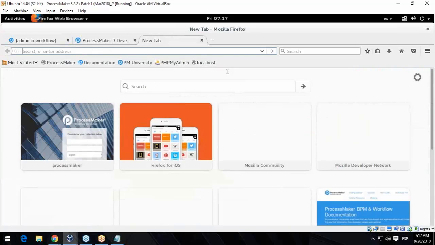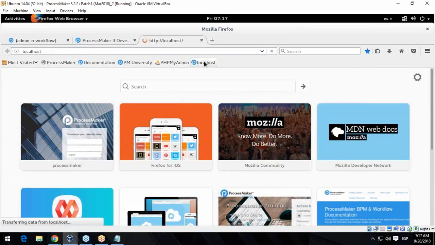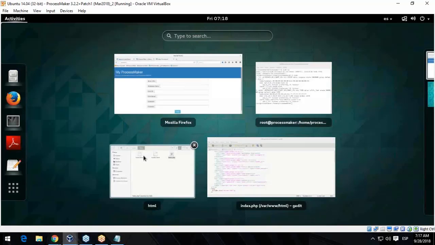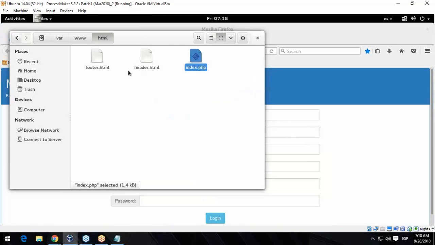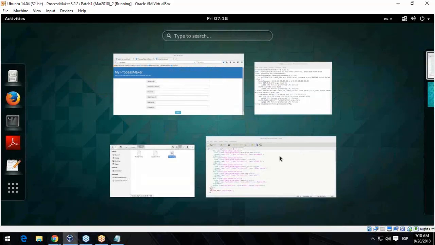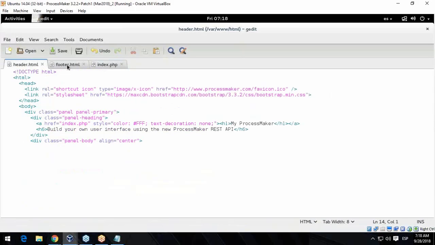Then I'm going to move here and open this, and I see that now I have my first construction. This construction is done by these files located in this directory, var, www, html. Apart from that, I'm going to enter first the footer, the header. In the header, I'm going to design some resources like this one.